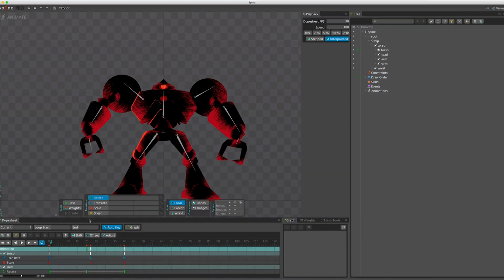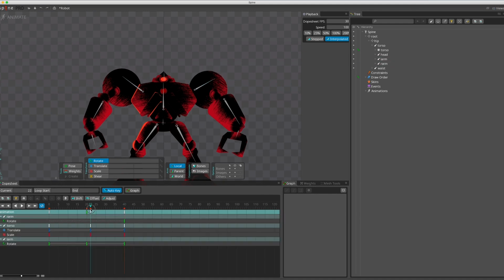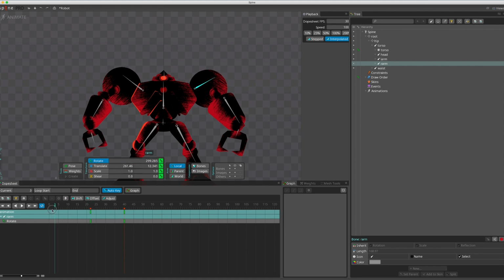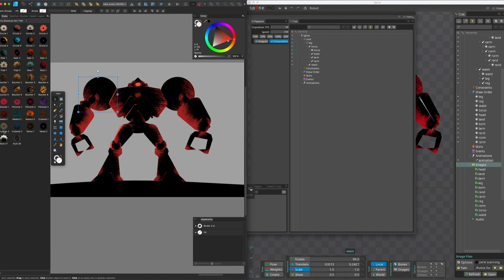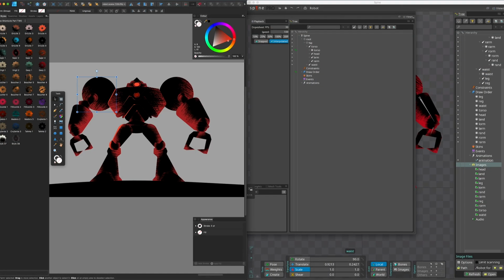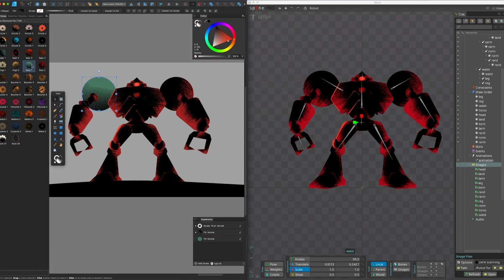Now we're ready to add a very basic loop. So in games, they call it an idle cycle or an idle loop. It's like a breathing or standing, and this is a 42 frame loop where he just breathes in and breathes out. Arms go up, arms go down, chest goes up, chest goes down.